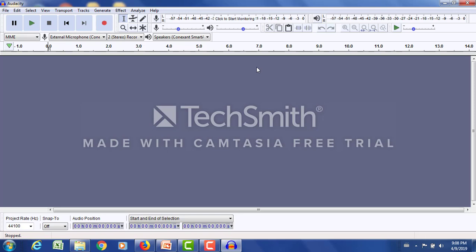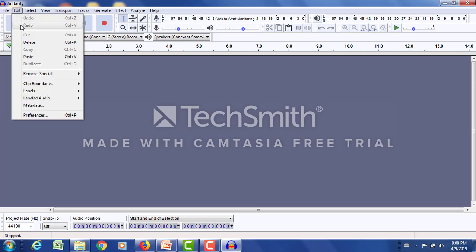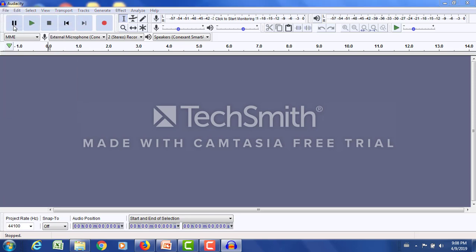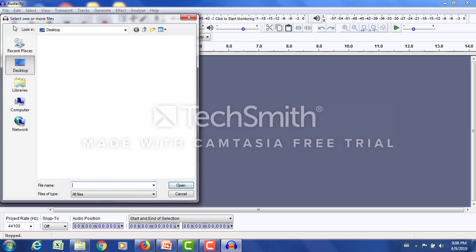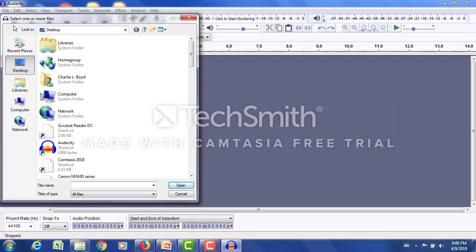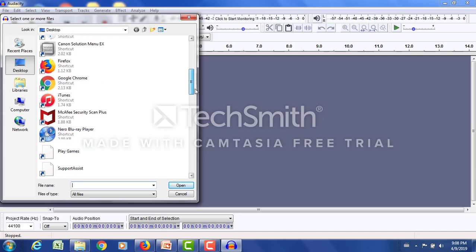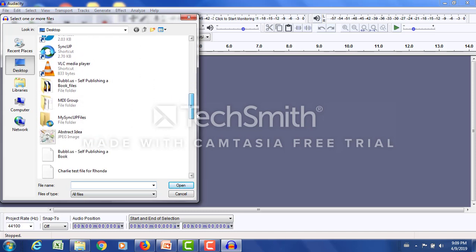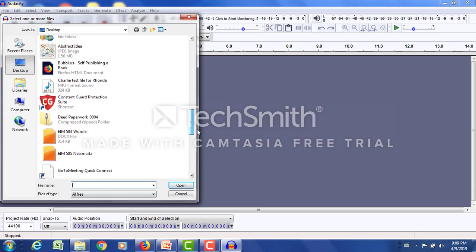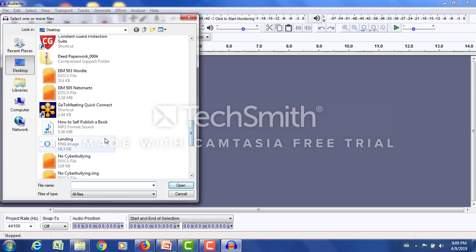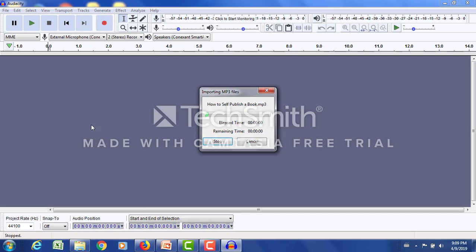So what we will do in order to get in and show you this application and its ease of use, we'll open a file that I've already started in a previous class, and we're just going to manipulate that file and show you how well and how easy it is to use that application. So we'll look in my desktop where I have this file located. Scroll down through these items to see the location of that file, and here we will select it, double click to open it, and it will populate within the application.